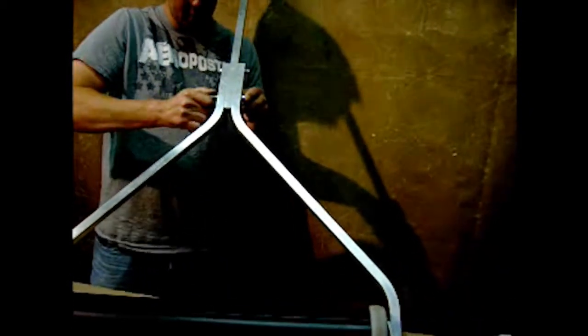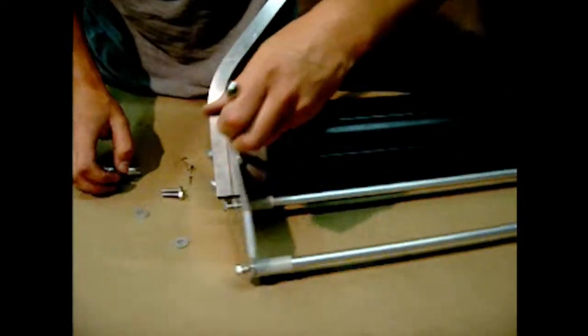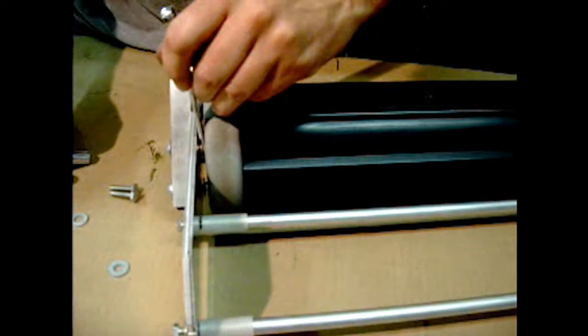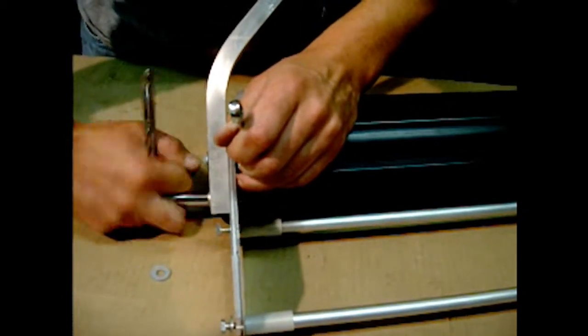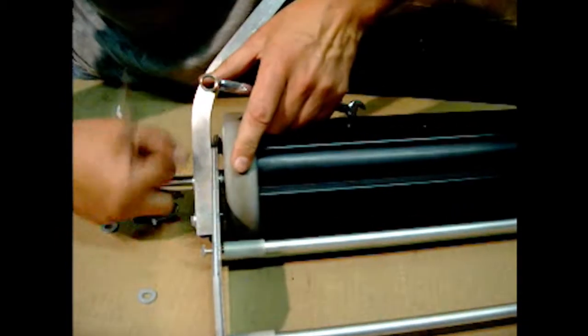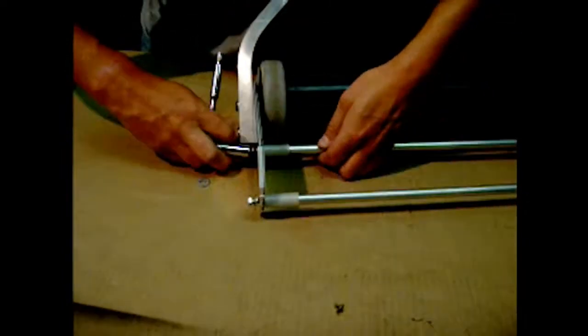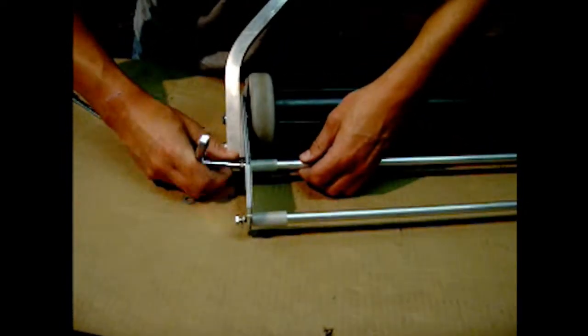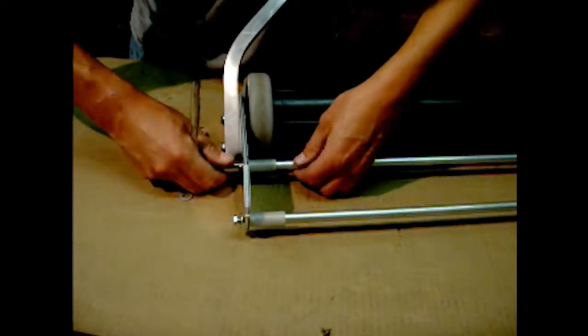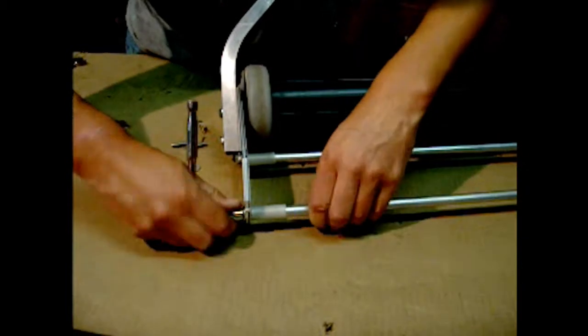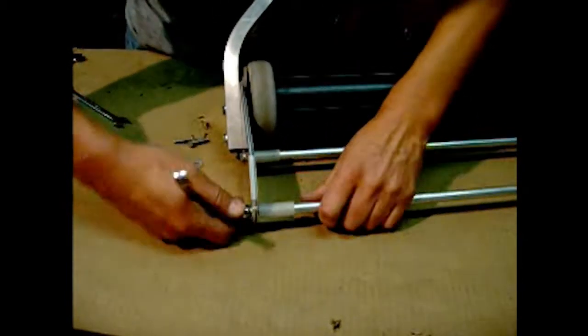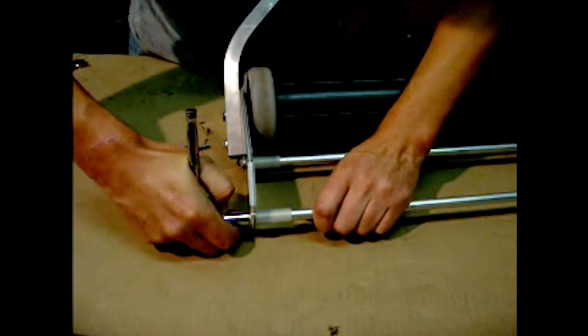So first thing I'll do is I'll go ahead and tighten up this upper Y-handle. And then I'll just do one side of the sweeper than the other. So I'll put my wrench down on the side here to hold the nut on the inside of the bottom of the Y-handle. Tighten that up firmly. I'll tighten the top nut up firmly. Now I'll go ahead and I'll just hold these aluminum rods with my finger. Tighten those firmly.